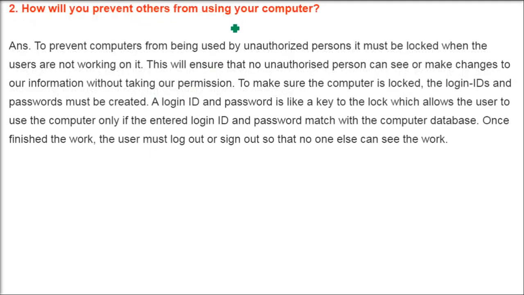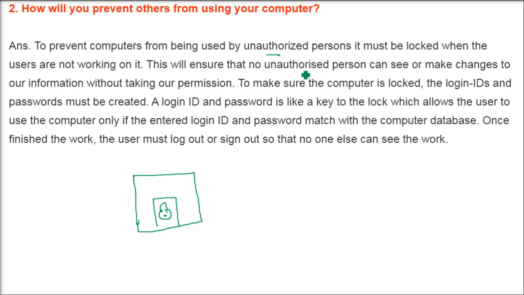How will you prevent others from using your computer? So you have a house. How do you prevent people from coming inside when they are unauthorized? You have not given them permission. You use a lock and key. It means you close your door with a lock. It can be a normal lock, an interlock, or a digital lock.